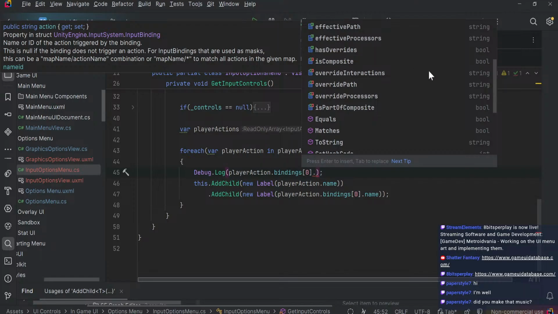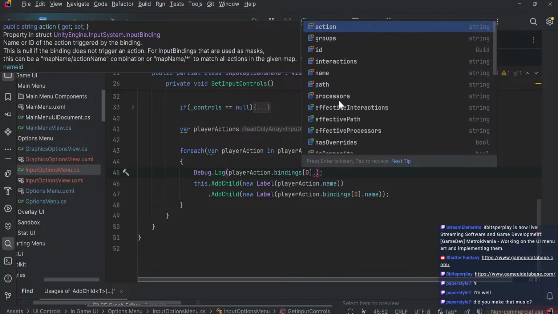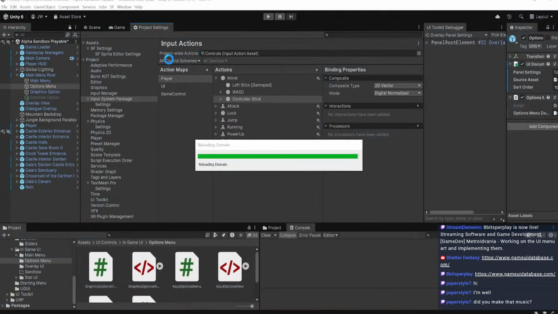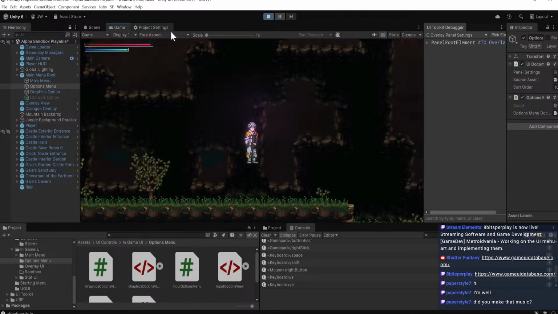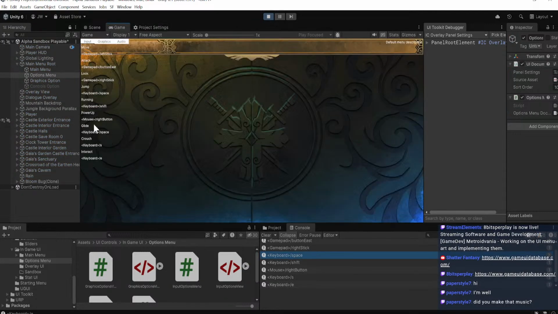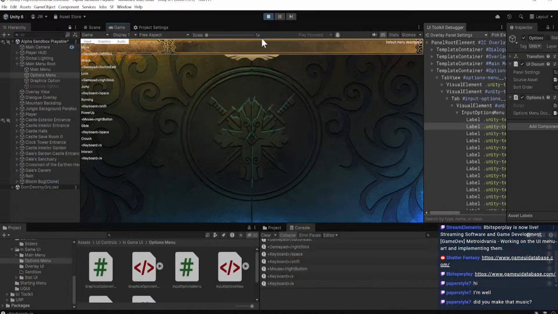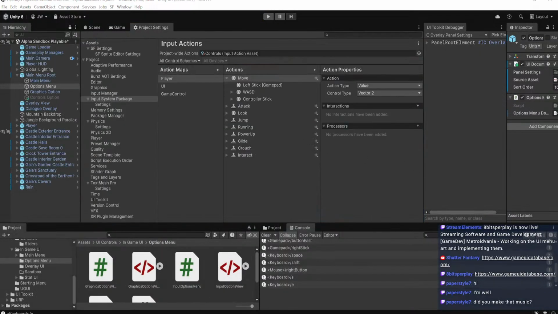Okay, well anyways, there's a couple of different things I'll need to check first. If I do path here instead of name, let's see what it says. Yeah, okay, cool. That's closer to what I was thinking. It'll actually say shift keyboard, so I don't need the full keyboard shift thing. Actually, that might be okay for now. This is literally just a first alpha, so that's okay.